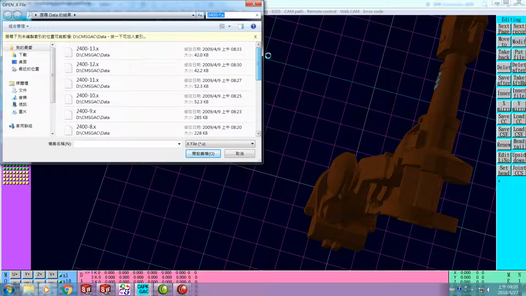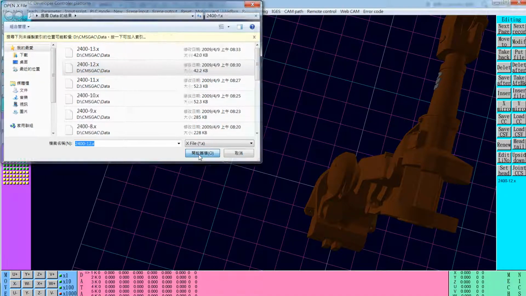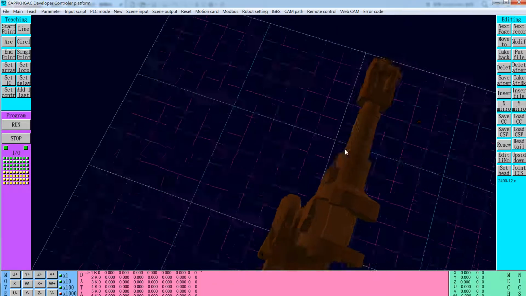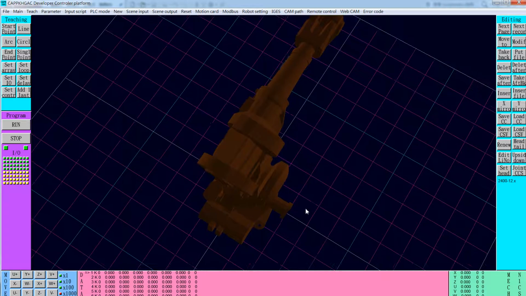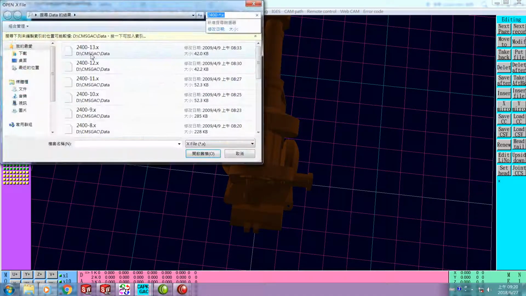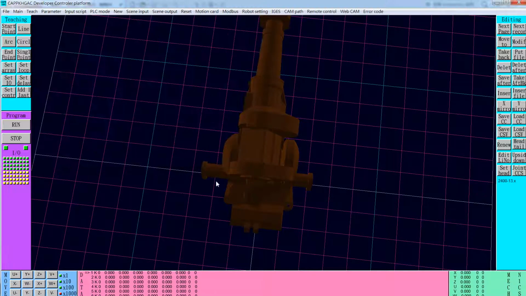And how about the 12? The 12 is the motor. This one. And the 13 is another motor on the other side. Let's see in here.